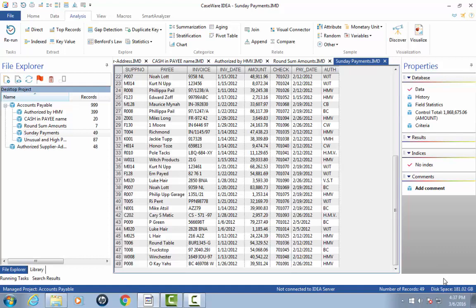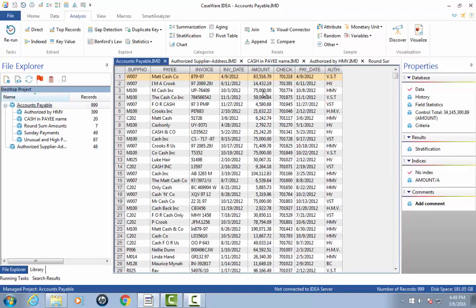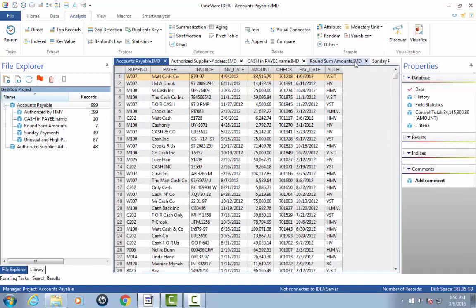And take a look at the comments on the bottom of page 138. We're not going to cover Benford's Law in this video, so let's move ahead to page 149 in the IDEA workbook. Next, we're going to check for duplicate payments. So I'm going to make sure I'm in the right database. Let me close some of these others just to make the screen more readable.